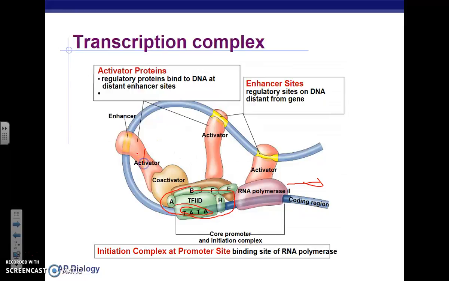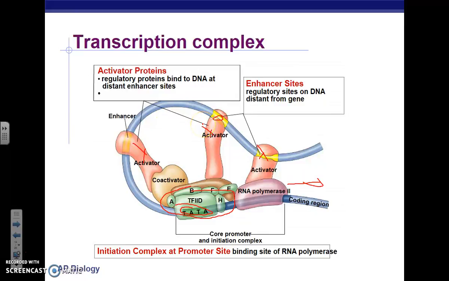If these activators are not here, then the gene can't be transcribed because RNA polymerase will not be brought to the gene. Remember, though, these activators are specific for specific genes and bind to specific regions based on the sequence of DNA. So these enhancer regions are DNA sequences. They're A, T, Gs, and Cs. And their sequence is specific so that this protein can bind to it and recognize that sequence, and only that sequence.